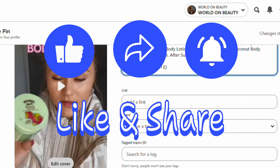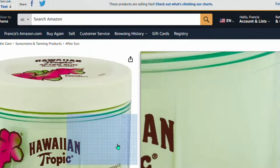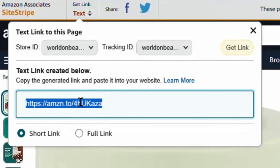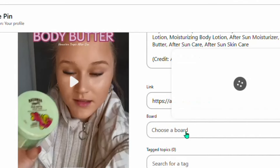Now for the important part — this is where we paste our affiliate link to start selling and make money. Go back to Amazon on the product page, come to the top sitestripe bar, click on 'Text,' and you will see your affiliate link — it's already shortened so you don't need to shorten it again. Copy the link, come back to Pinterest, and paste your link in the destination URL field. The link won't look spammy, so you can use it directly without any landing page or blog post.